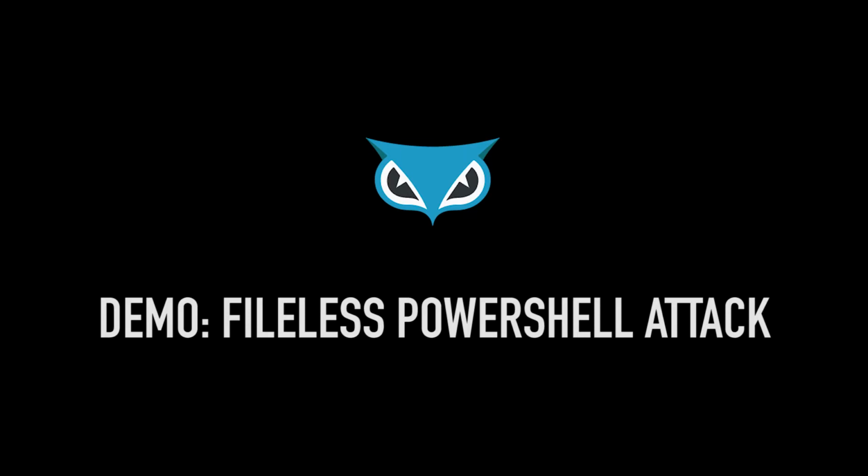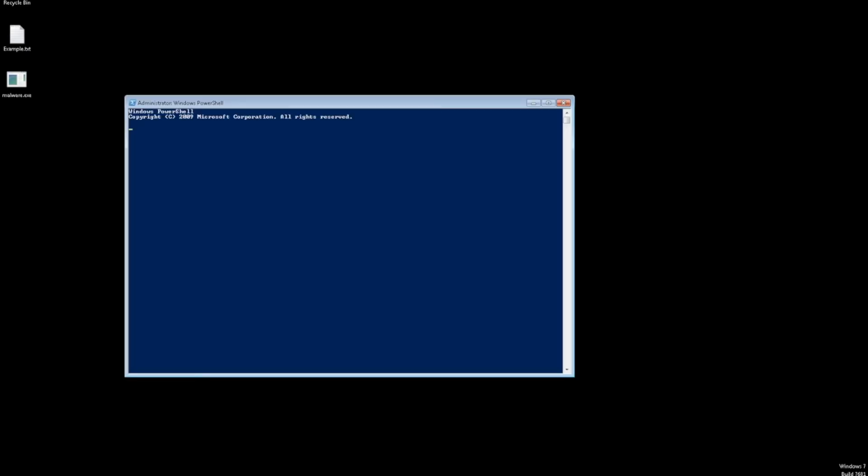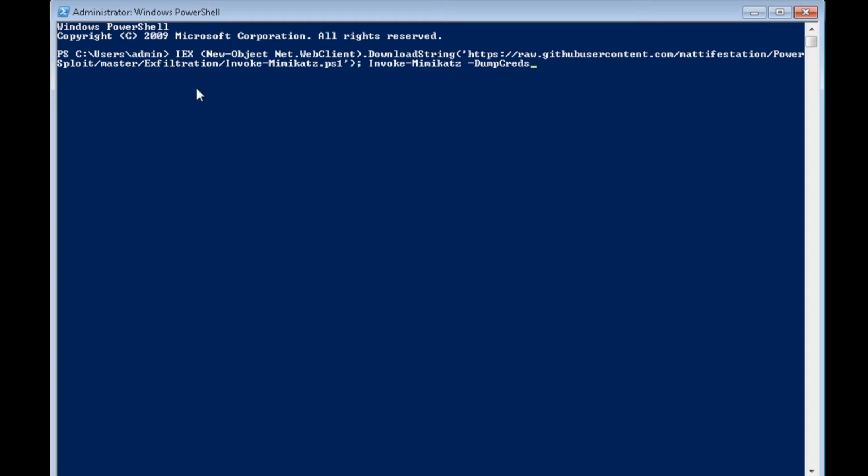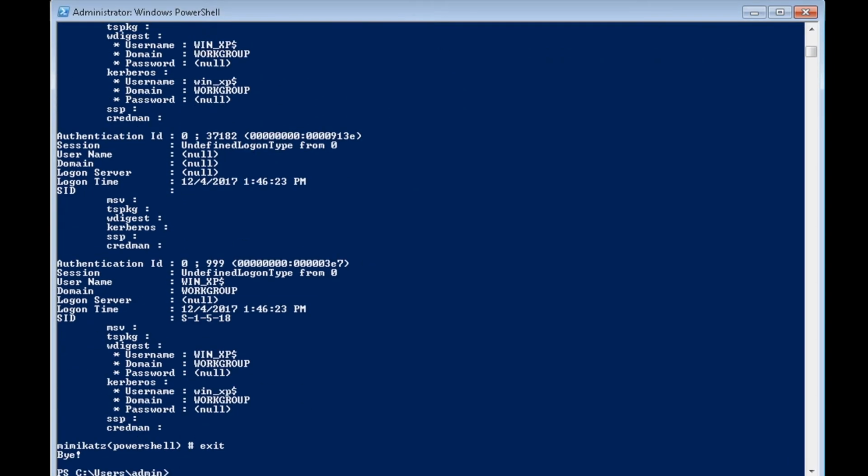The following video is a demonstration of how Cybereason is able to protect against fileless PowerShell-based attacks. First, we see an adversary can run a simple command to download a Mimikatz script directly into memory and execute it without saving it to the local hard drive. They're able to avoid detection by standard AV methods and successfully dump credentials in plain text on the screen.